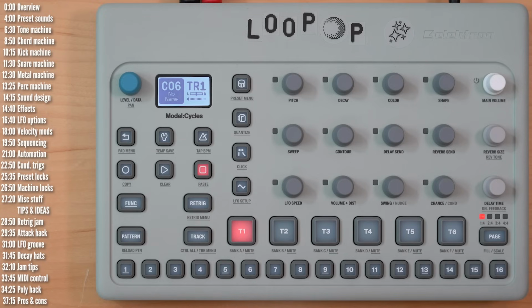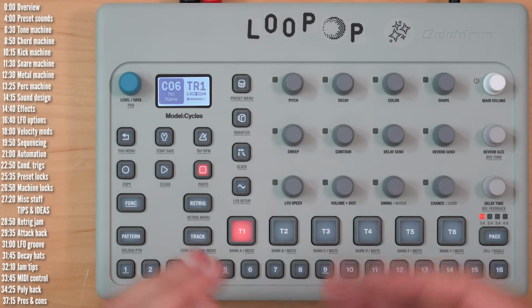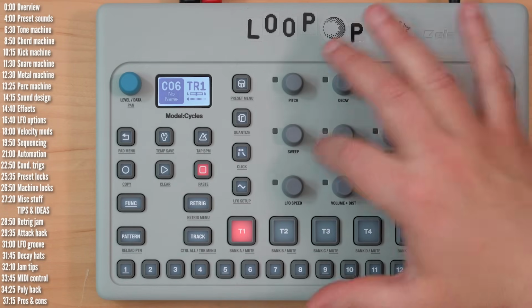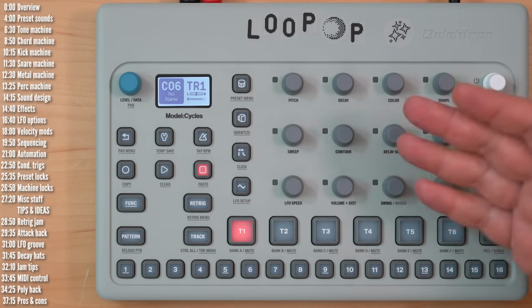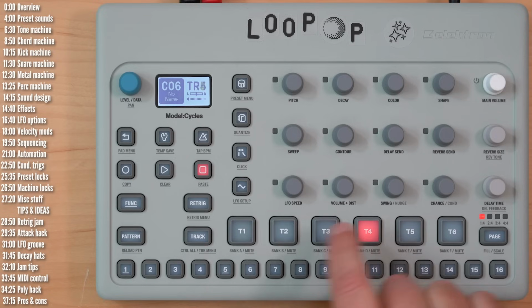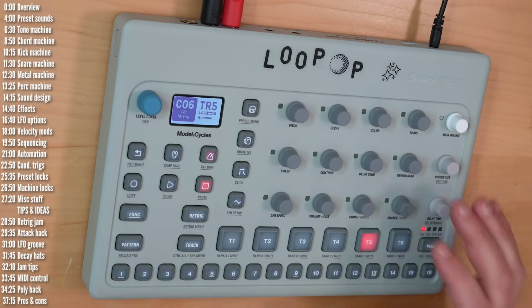The idea is that rather than having to synthesize a kick, snare, or hi-hat yourself, you get these different starting points and take it from there. The 4 macro controls are labeled color, shape, sweep, and contour, but they do different things per machine. A default project loads up a different machine into each of the different tracks. You can load up chord tracks across the board or kick tracks. I'll start with tone machines.